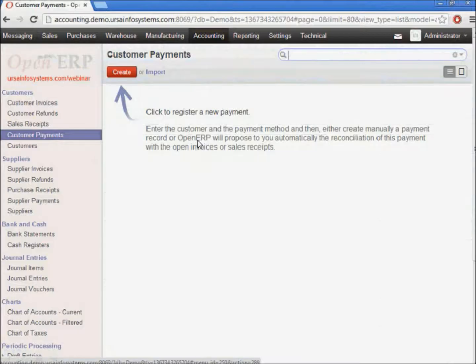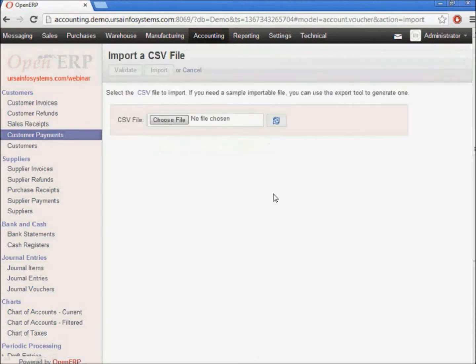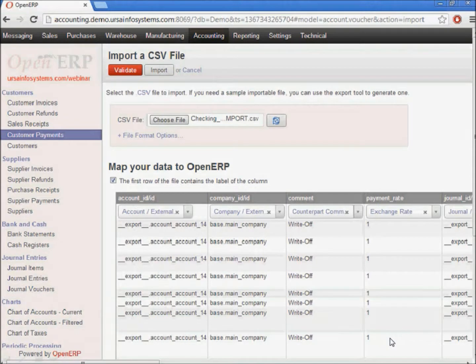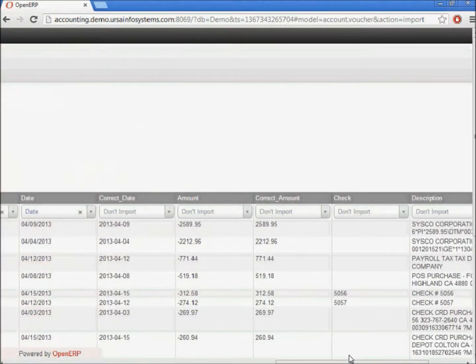You can import negative amounts into OpenERP, but they're going to reverse the accounting entries. So because my bank shows both negative and positive amounts, when I download the CSV file, I'm going to change those all here into positive amounts. So if we go back to OpenERP, these are payments. So these are payments from customers and suppliers that have been deposited or withdrawn from our bank account.